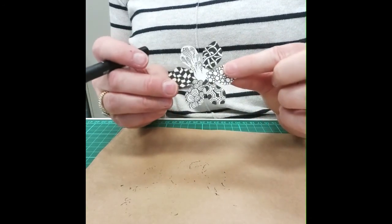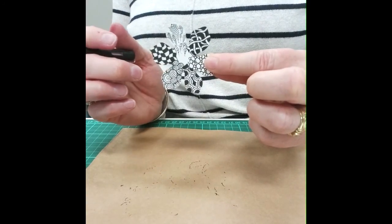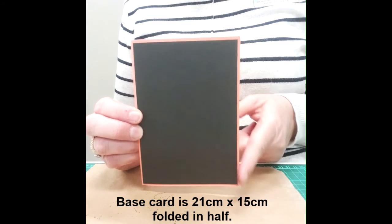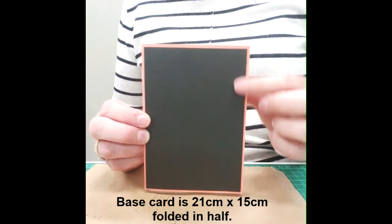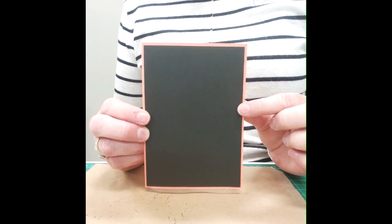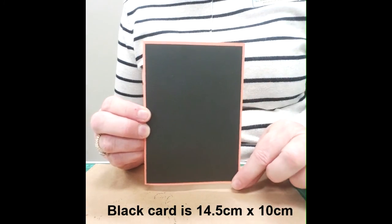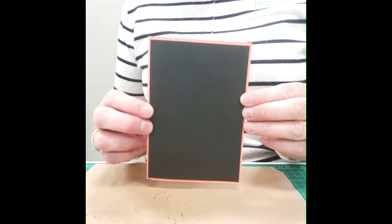So there you are, your flower is now complete. So let's put our card together. Card front that is 10.5 by 15 centimetres. I've cut my piece of black carding just slightly smaller, so it's cut at 10 centimeters by 14.5, and I've just stuck that on the front.